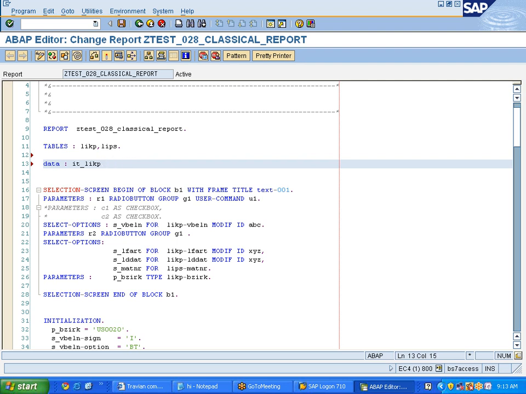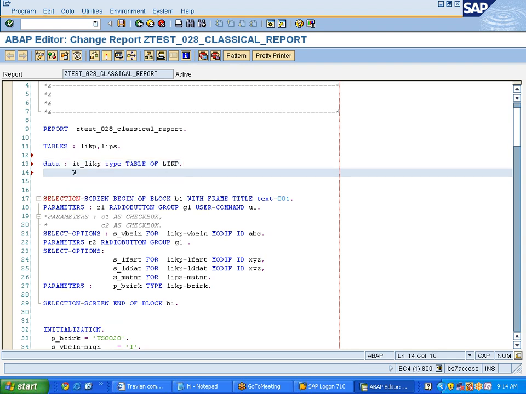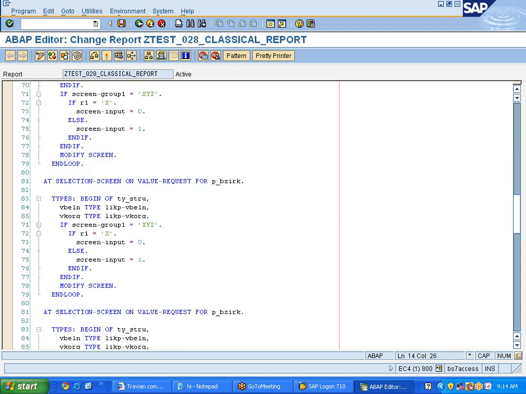I'll just give IT_LIKP TYPE TABLE OF, sorry, this is the database table name LIKP. And similarly, I will also put a work area, TYPE LIKP.